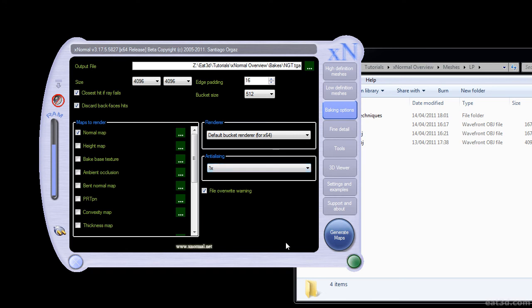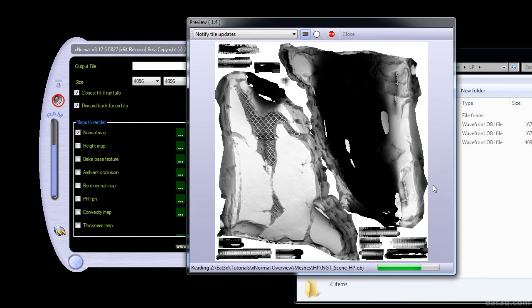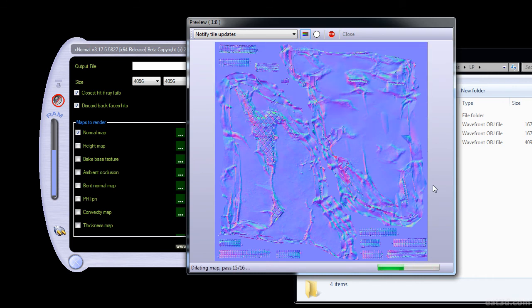Okay, so we'll give that a go, and we'll just click generate maps. Okay, so you see it didn't take very long at all to render, 13 seconds, but it's much, much longer if you render it with 4x AA.